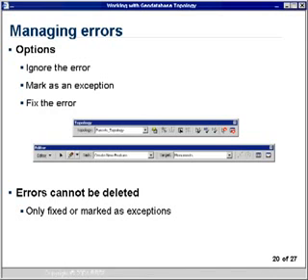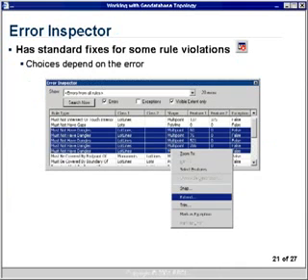So you can fix the error, and fixing the errors can happen with the topology toolbar or the editor toolbar in ArcMap. And one thing to note is that you cannot delete any errors. You can only mark them or fix them as exceptions, which is kind of nice because what you're doing is fixing the problem, not just covering it up by deleting the error. So it's kind of a nice option.